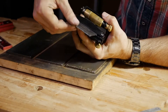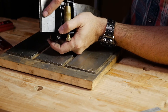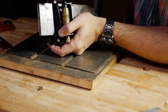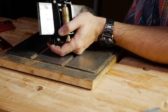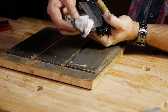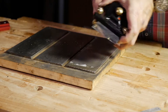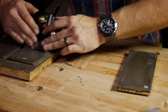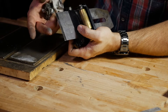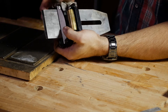You want to keep even pressure down on this — you don't want to be pressing too hard to one corner or the other. You can see I'm establishing scratches. It's coming up higher on one side and lower on the other — that's fine. What we want to do is bring the scratch pattern up on the low side pretty close to the edge. Halfway is probably close enough to go ahead and see what we get with the secondary bevel.